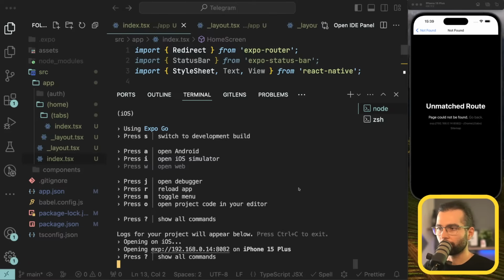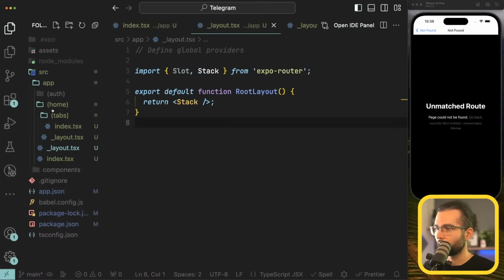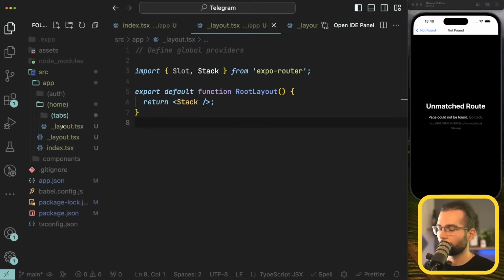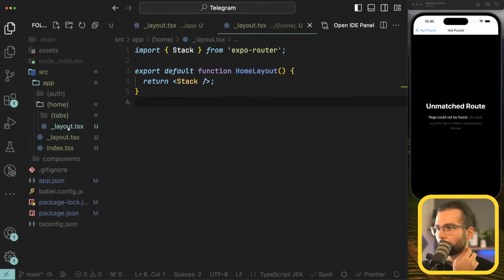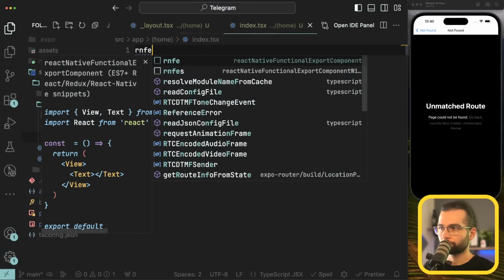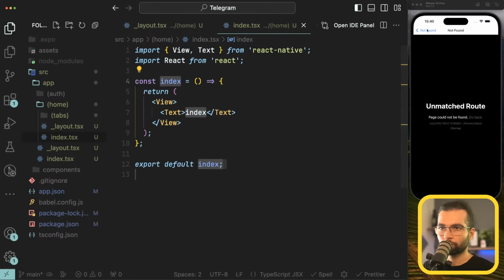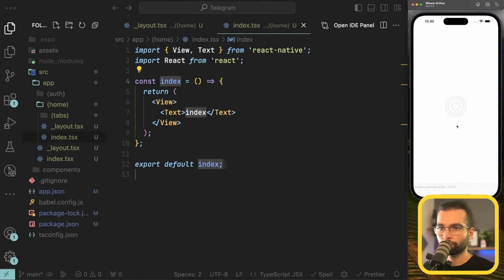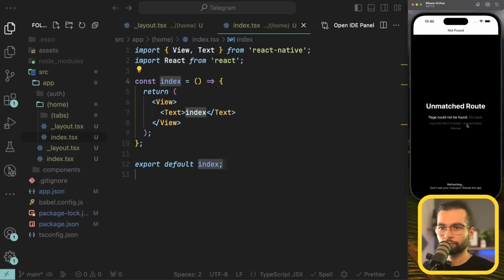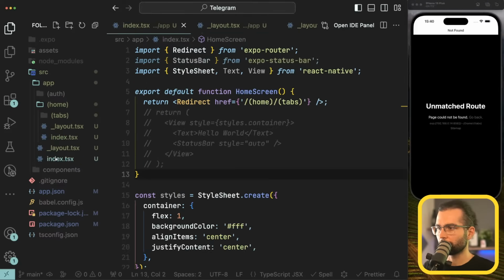So there is something going on here. Why? In the layout home, the home layout, export default function. If I'm gonna have an index here just for testing purposes. Home tabs, but I said let's try just home.